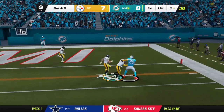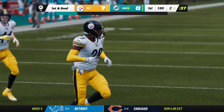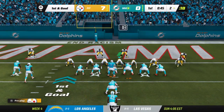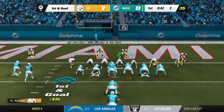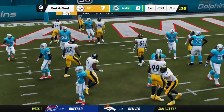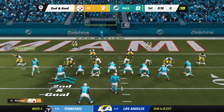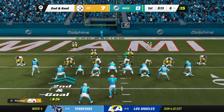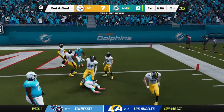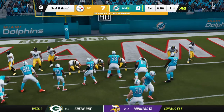Hill on 3rd down. That's complete. Once again, it's Gesicki. And the Dolphins are going to have 1st and goal as they try to finish off this drive with 6 points. Here's Hill. And he's going to go down just outside of the 5, right around the 6-yard line. 2nd and goal from the 6 this time. Hill now to throw. Firing quickly here, and that's complete. A touchdown saving tackle there. Now it's 3rd and goal.